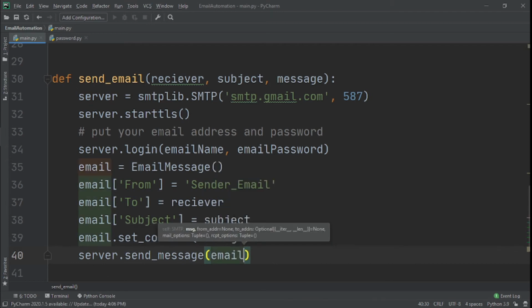And as its input, we'll say, what are we sending the email? Now that we have that, the next thing we need to do is create a bunch of email lists and we'll give them names. So it could be Fred has a certain email, and then Naomi has another email. It could be Romeo has another email. So you understand, we're going to have people with their names and their email addresses. So we'll create an email list. So when our program asks us, we just tell the program the name of the person, and automatically the program knows the email address to send it to. So that's what we're doing right here.